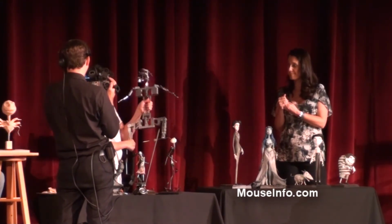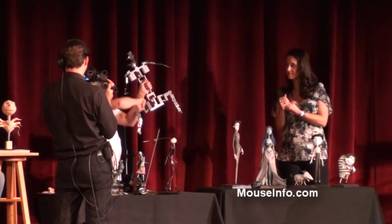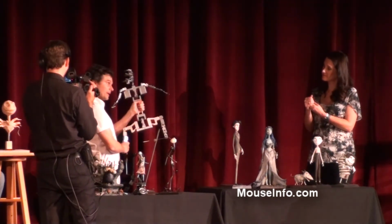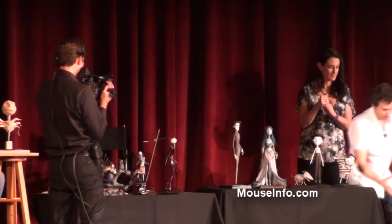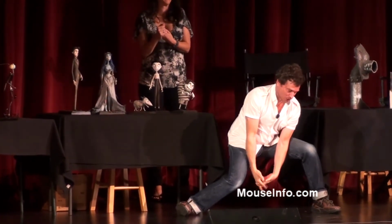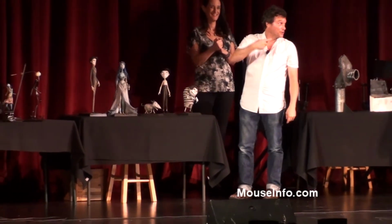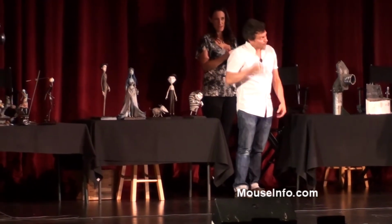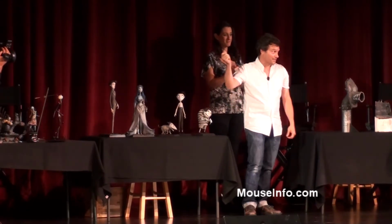So in order to make him take a step and carry all of that weight, you had to take a wrench and tighten every single joint on this guy so tight that in order to animate him, I actually had to climb up onto the stage, grab the puppet from underneath, straddle it, and push him over, then climb back down, take the picture, and then keep doing that. We actually had a problem with sweat dripping and pixelating on this stage, so we just had to clean it up and let it dry before we could take the next picture.